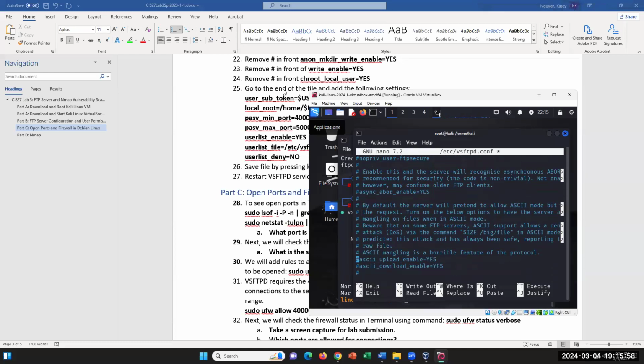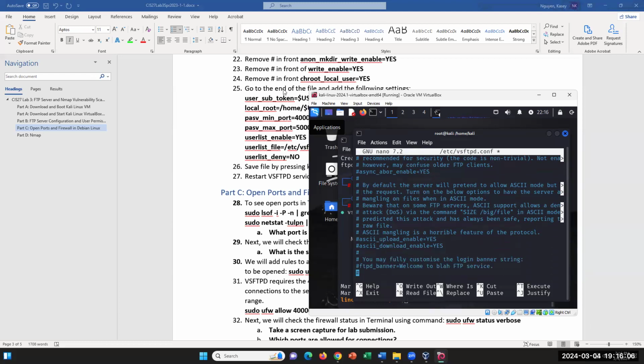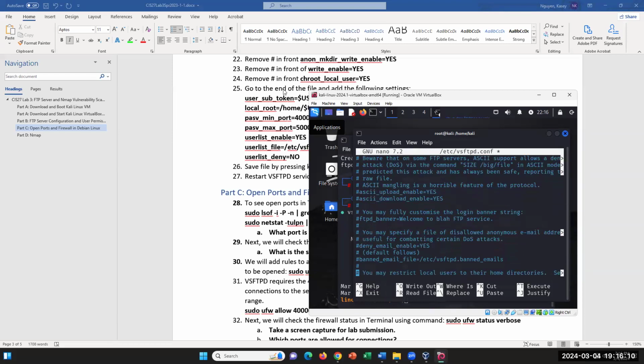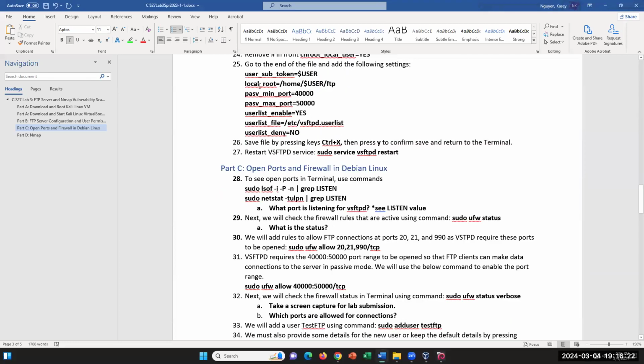So all of these are settings, right? If you want to change more settings, you simply go to the setting and then you can uncomment or add in, which is what we're going to do. You can also write its configuration file. So chroot local user, I found it. So write and then backspace. And then we're going to copy and paste this.